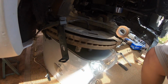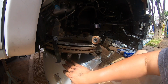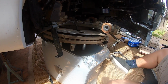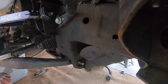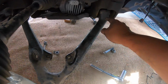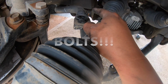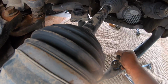Alright, so we got it to sit on top of our knuckle stand that we have. Hopefully it doesn't get dirty. And now we're gonna work on removing this lower control arm. We're able to remove this bolt because there's nothing in the way. But for the back bolt, we're gonna have to remove the sway bar, and I think it's two 10mm sockets, so we could get that bolt out and slide this control arm off.